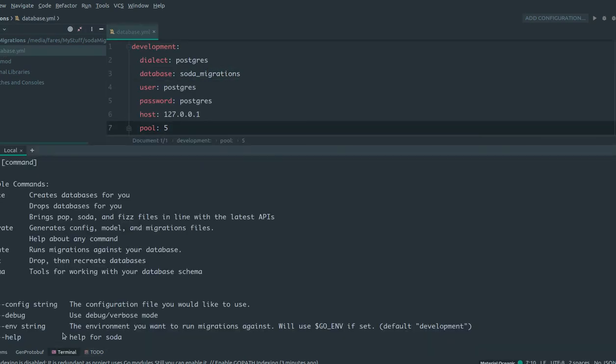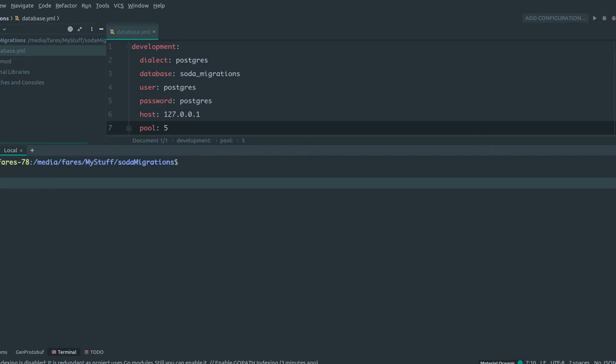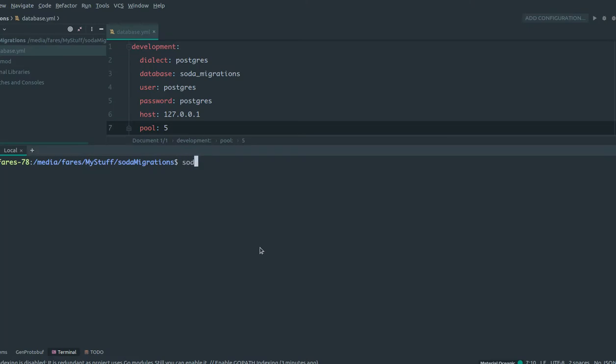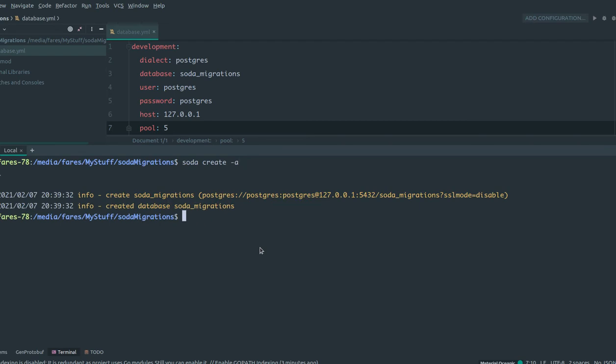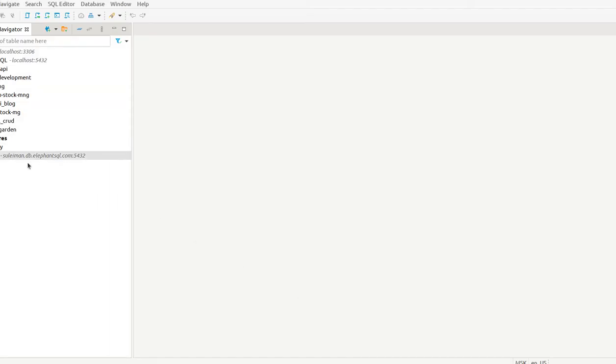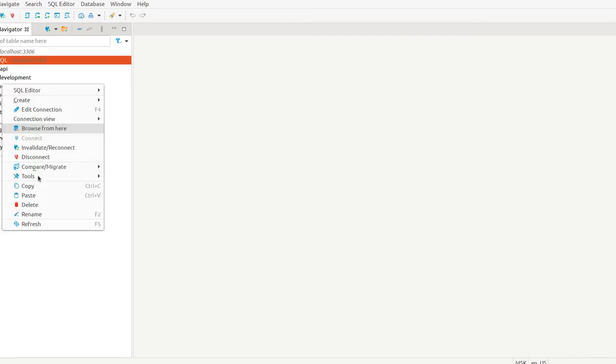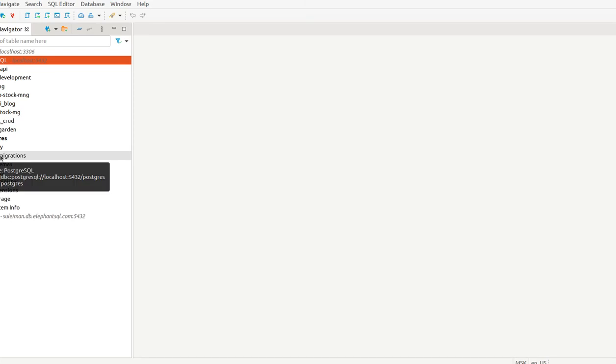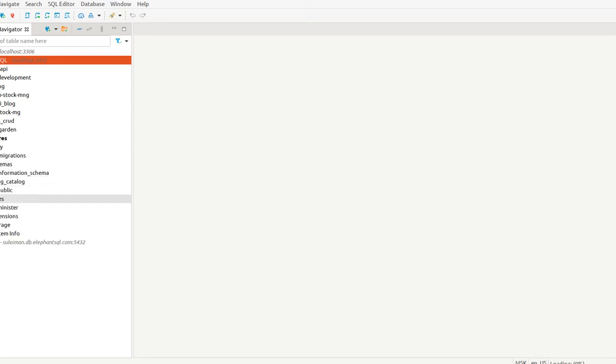So let's run the command line here, soda create -a. Alright, soda create -a. Okay, create a database soda migrations. Let's check, and here we are. Soda migrations for now. Schemas, public, tables, we don't have any table.